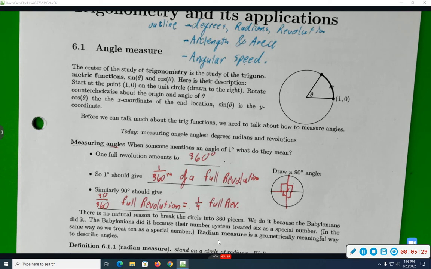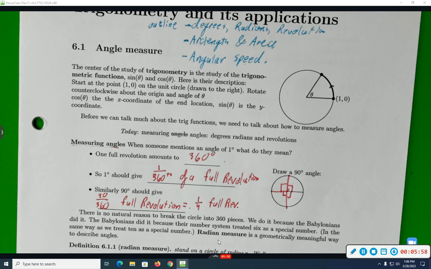If the development of the same stuff had happened more recently, then we would probably be breaking the circle up into either 1,000 or 100 equally sized pieces. Same reason that there are 60 seconds in a minute. Like, there's no good reason to break a minute up into 60 equally sized pieces. It's an arbitrary choice. So, I'm about to develop a way that doesn't involve this arbitrary choice of breaking a thing up into a bunch of equally sized pieces.